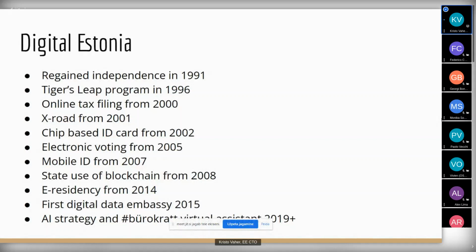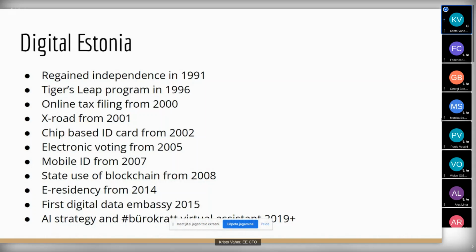We did regain independence in 1991. This is very important as a roadmap for Digital Estonia, because it enabled us to look at government, as well as digital government and hopes for digital government, from a fresh angle. This was incredibly useful for us because the timing was almost perfect in terms of digitalization and the advancement of technology towards personal computing. This was dumb luck, so to speak, but it has really benefited Estonia. We've done a lot of achievements as a result of being able to build stuff in a way where bureaucracy or regulations were not holding us back at that time.